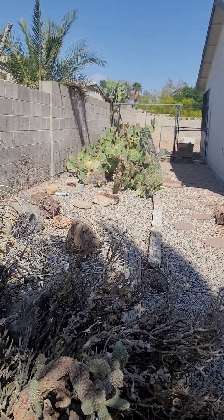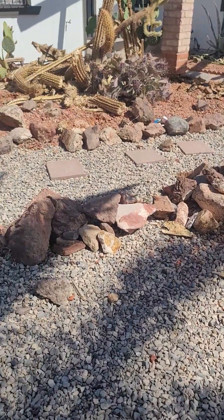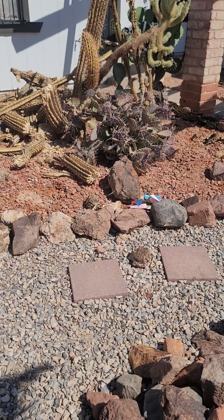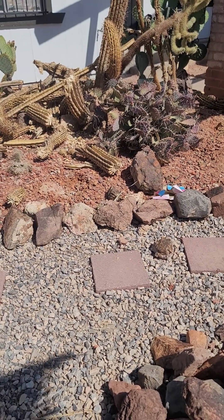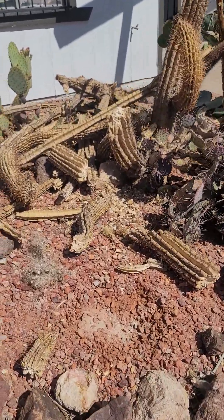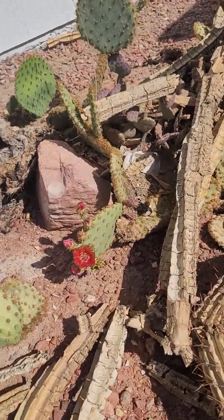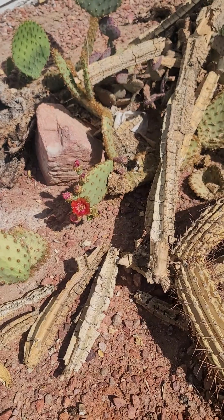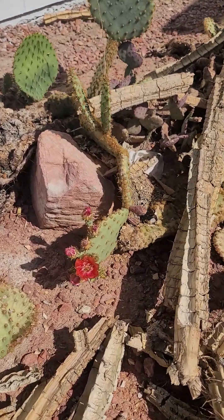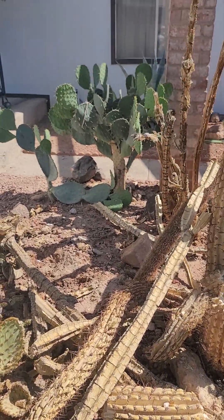I took a bunch of this cholla over here. I already have some at home so I wasn't too concerned. My mom gave me a cutting and I already have a huge prickly pear, so that's covered. Whatever was over here looks like it was a cigar plant. This is where I got most of the big cholla. Look — even though this one's falling down, it's still blooming! That was one of the first ones I got. I hated it because the spines get all over the place.